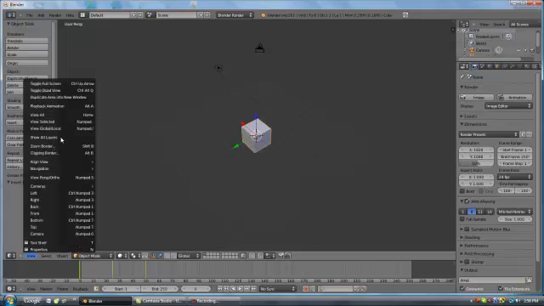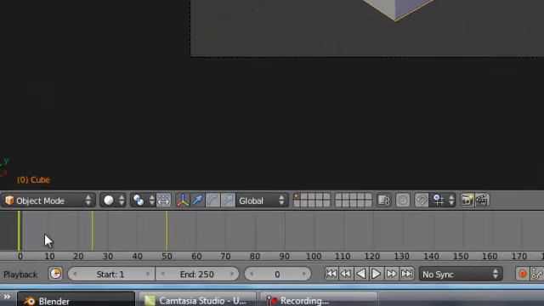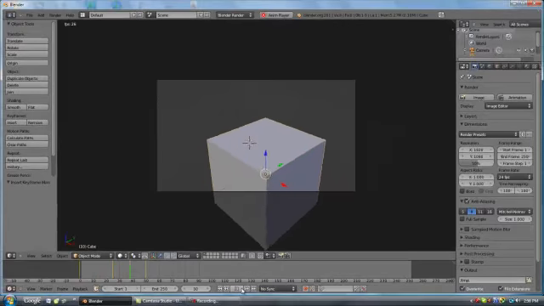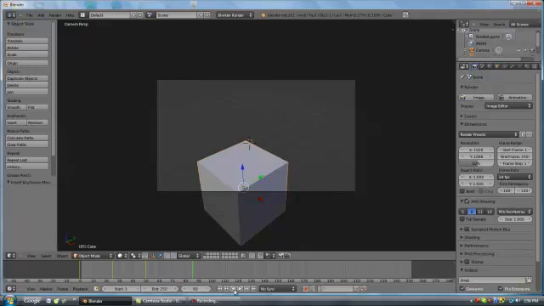I'm going to go to the camera's perspective, which you can also get by hitting numpad 0. It shows me what the camera's seeing. So I hit the play button, and that's what the camera's seeing when we actually render the project. That's just the camera's perspective in that entire square or rectangle, whatever it is.